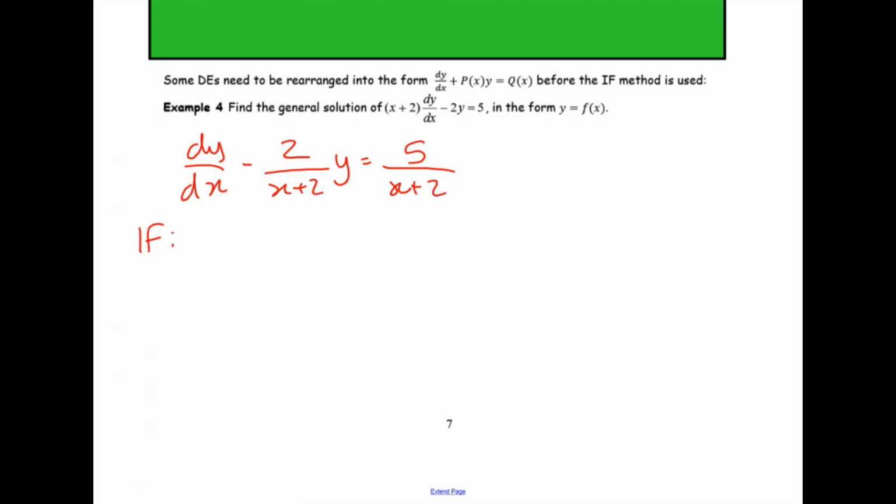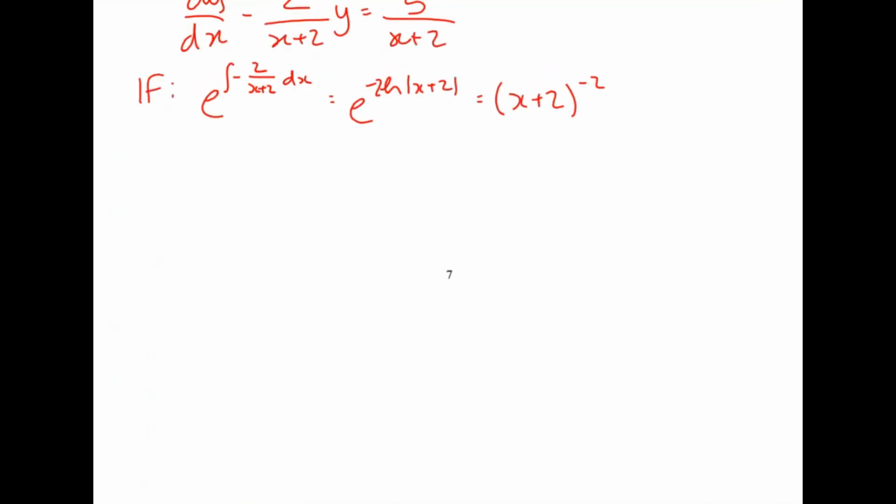This is then an integrating factor question because it's dy by dx on its own and just y times the function of x. That function is minus 2 over x plus 2. You've got to include the minus here, which will integrate to minus 2 ln x plus 2. We've got to take that minus 2 off, and then the e and the ln will cancel. So this gives me x plus 2 to the minus 2. And I could just get rid of this modulus sign here once I've taken it out of the e. This is my integrating factor that I'm going to times everything through by.